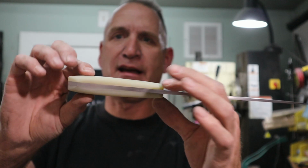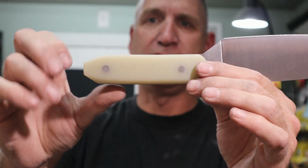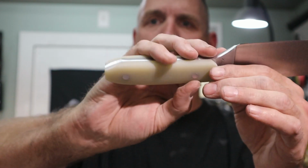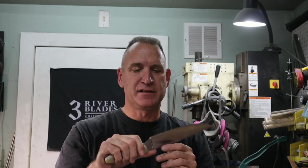And I just want to show you the handle. Like I said, it is a very, very thick, robust handle. And the handle is there specifically for this gentleman who happens to have very large hands. And, you know, I have extra large hands, so I kind of understand what he's talking about. And, man, this handle feels really good.